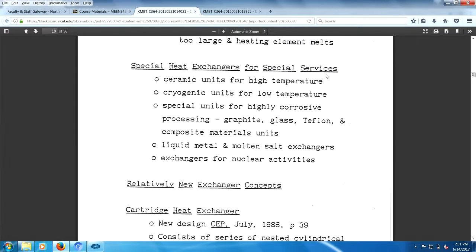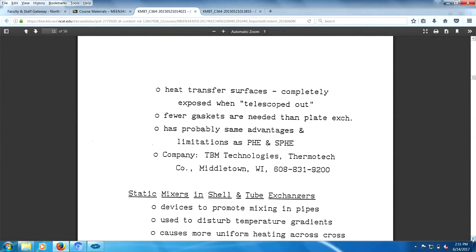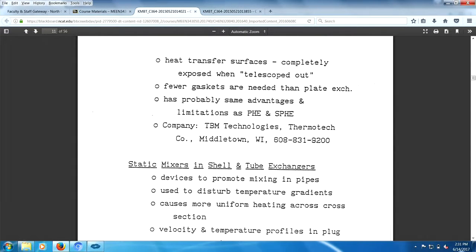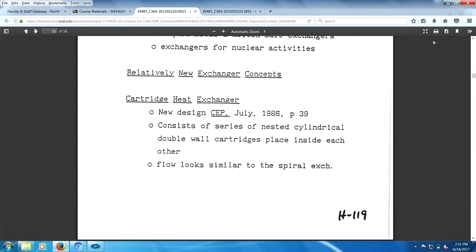Special service, there you go. You got all kinds of heat exchangers out there. And you have a lot of, how can I say it? You got a lot of wackos out there. You know wackos? People running around with really great, sensational, change the world type of ideas. And the world tends to change slowly. Even everybody who owns a cell phone, it took them a while to learn how the cell phone is used, right?